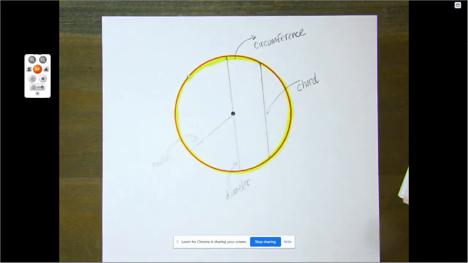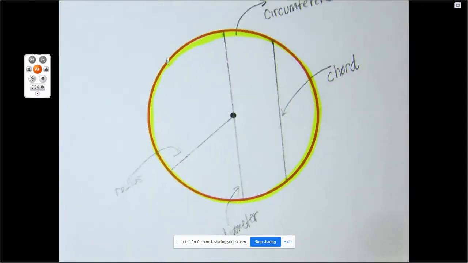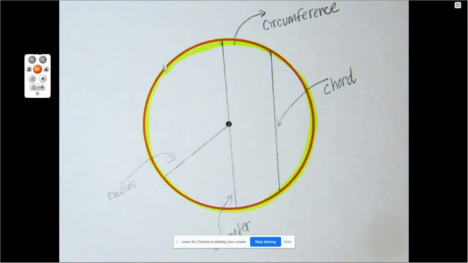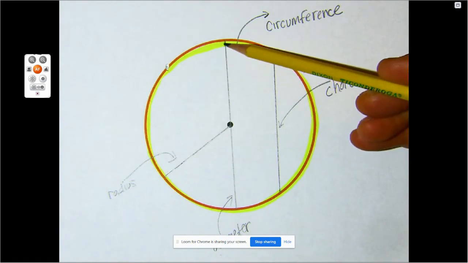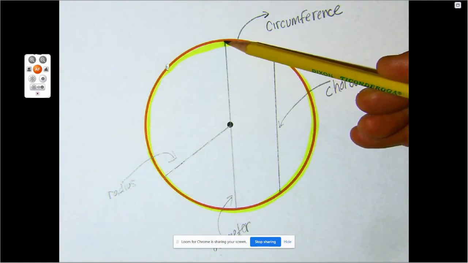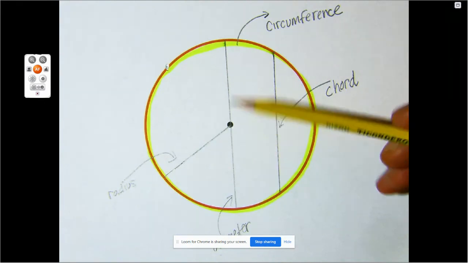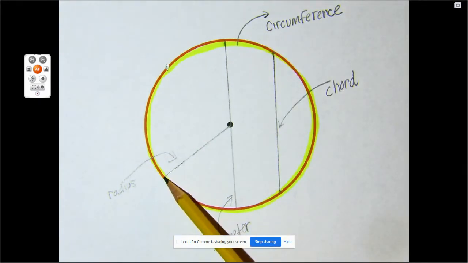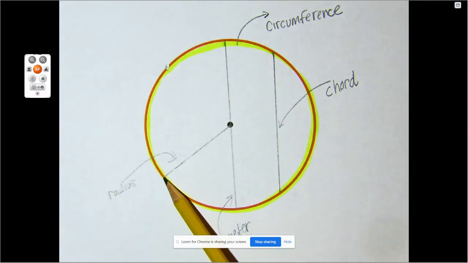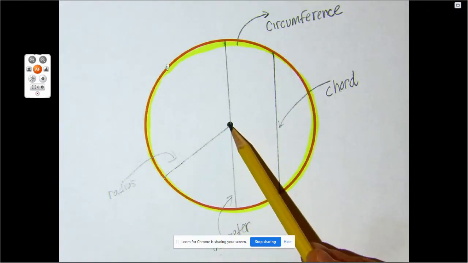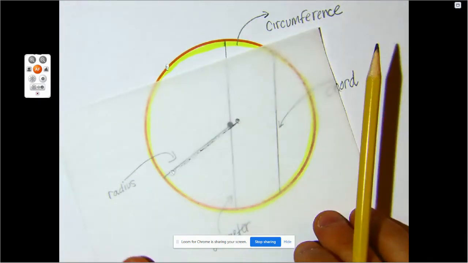In order to do that, the first thing you have to know is the relationship between the radius and the diameter. We did that not too long ago. We said the diameter was the longest chord. It was the one that went from one end of the circle to the other end, and it was through the middle. And we said a radius started at any point on the circle. Could have been any one of these points, but I just picked this point randomly, and it went all the way to the middle. All right, now, I already traced the radius here.